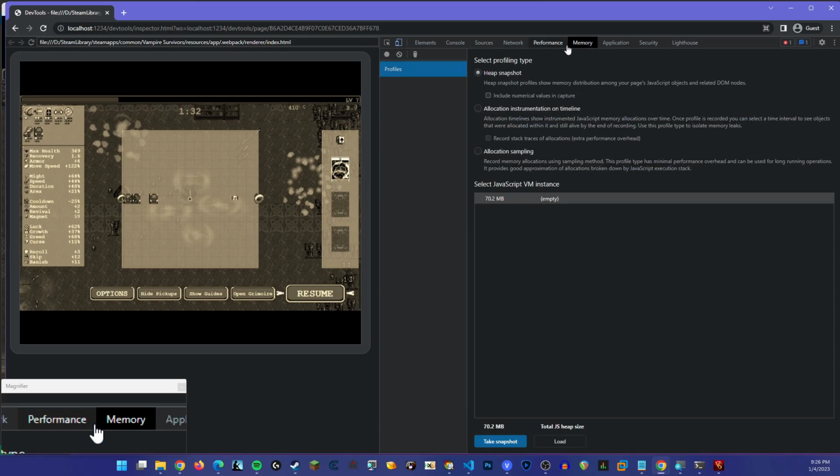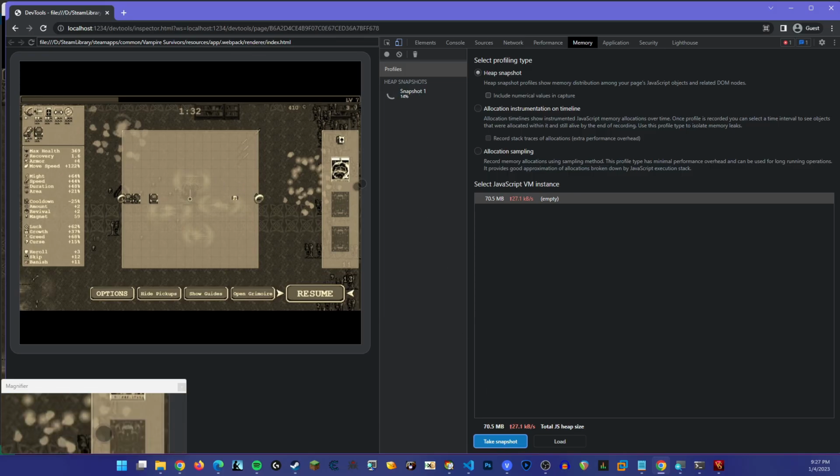If you click this memory tab here, this has been around in Chrome for quite a long time, many years, and you can choose this include numerical values and capture if you want. It'll find the number, but you can't really search for that to see exactly where it lives, so that hasn't been of too much use for me. So just keep Heap Snapshot selected, and then you can hit record here or take snapshot. What this is going to do is capture a snapshot of the state of this application right now, the things that are in memory. And we're going to be able to search through those results.